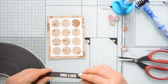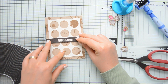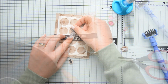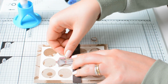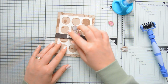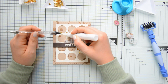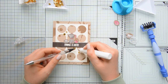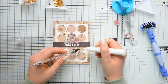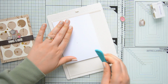I decided to raise my sentiment and my images on some foam tape, and I'm using black foam tape by Studio Katia because my sentiment banner is so dark. I then adhered the images at the top and I ended up using just 3 images. I'll show you what I did with the rest of my images later on. I added those with some foam tape as well, and then for a finishing touch I decided to adhere some gold foil confetti around my images on the top left and on the bottom right. I'm using again Studio Katia liquid glue and my embellishment wand to pick up the confetti and then adhere them to my card, and then I moved on and started working on my card base.